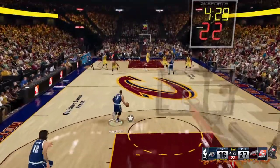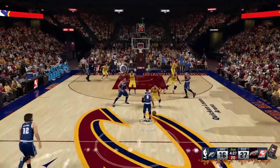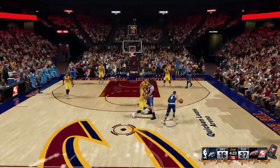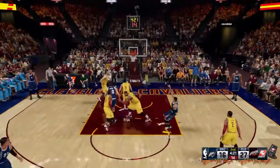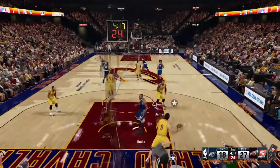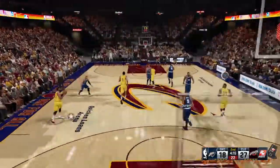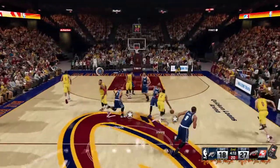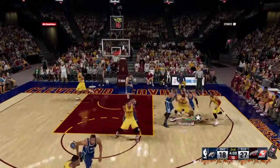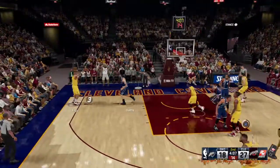We're closing in on two minutes played here in the second quarter. Westbrook — off the pick — and yes, that one drops. Westbrook's got four this quarter. Perfect screen set him up with a terrific look. I like the fact that the setup was good and the screen was solid, but you also have to look at the fact that the defender didn't do his job as well as he could have.